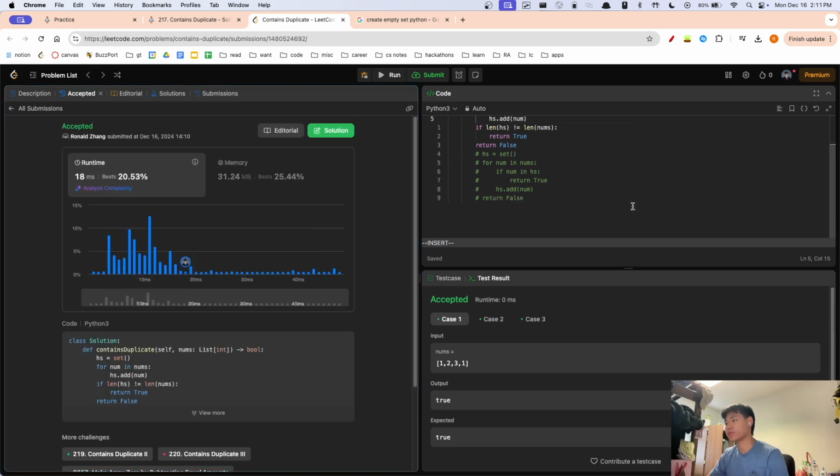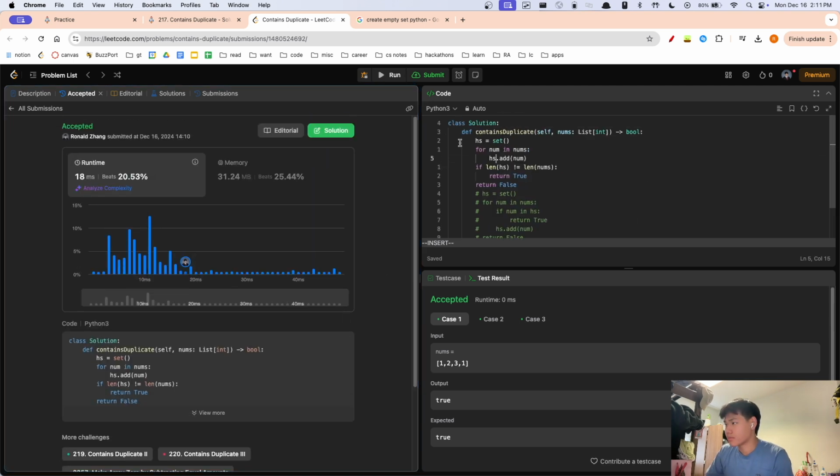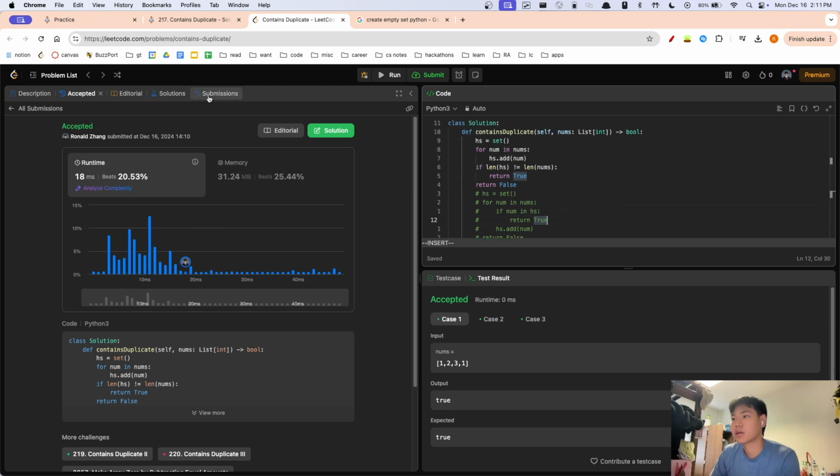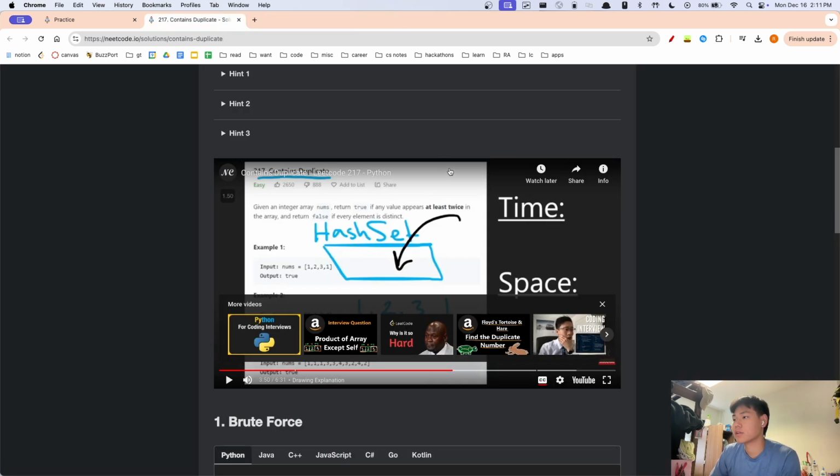Oh yeah, so mine works too. Yeah, so I mean, if you just add to a set and the length at the end is not equal to the original array length, then we know there's duplicates. But this one's also smart where every time you add one, you check if it's already in there, then you can return true, and that would end up being more efficient. Yeah, so it's like 10 milliseconds slower, but okay, that's enough of that.